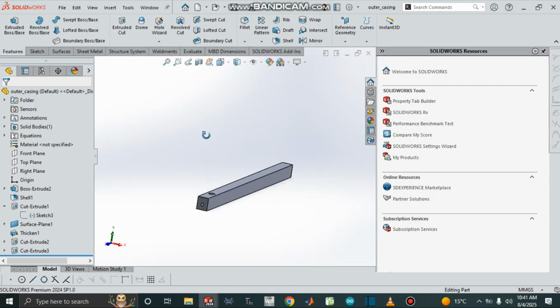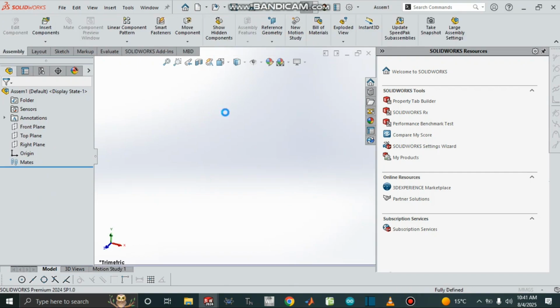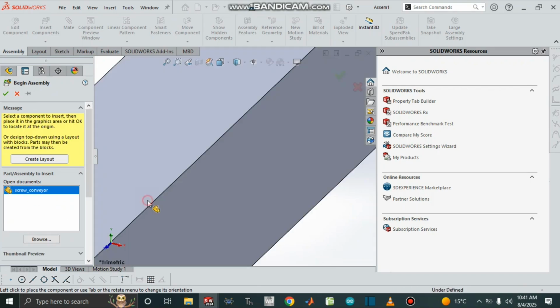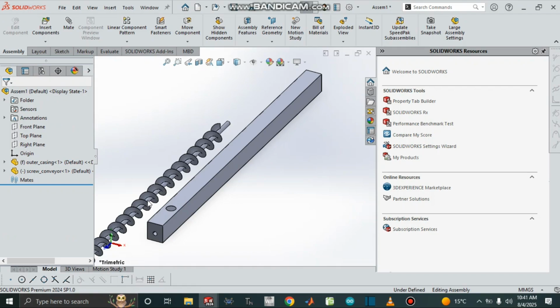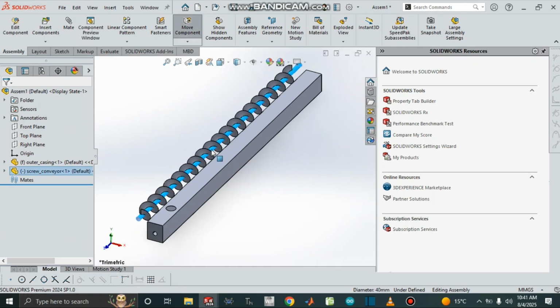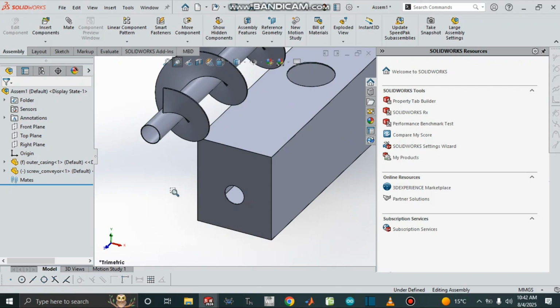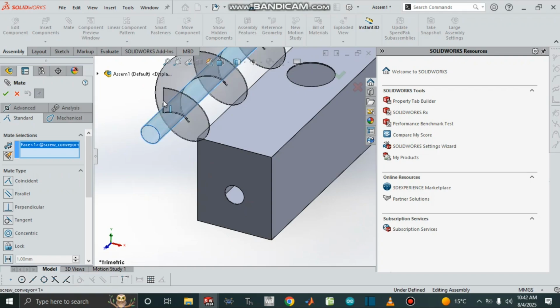Okay, so let's now combine the two. There we have it. So we need to first add a concentric mate like this.